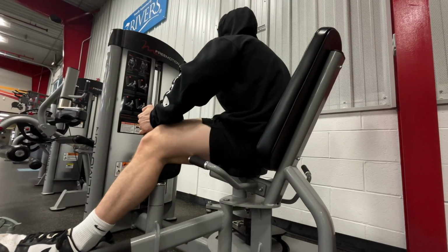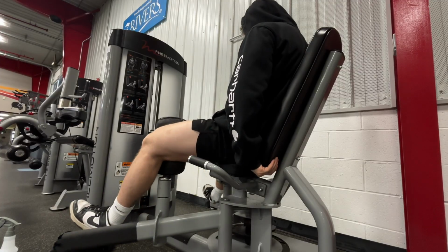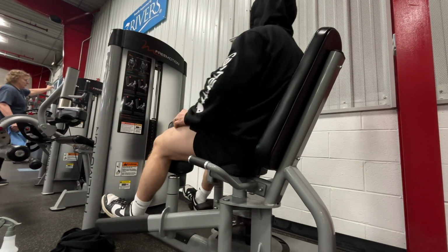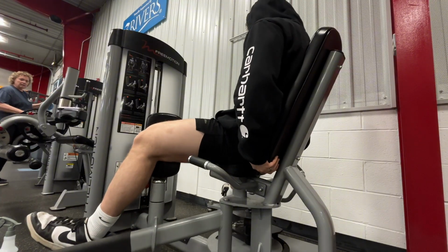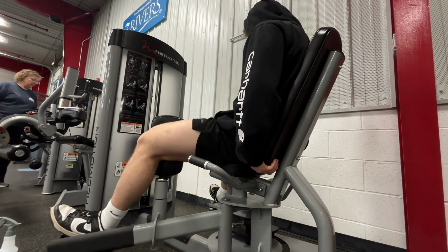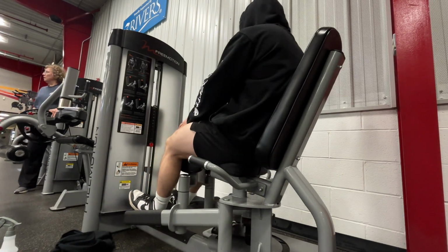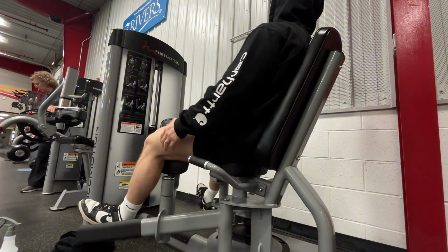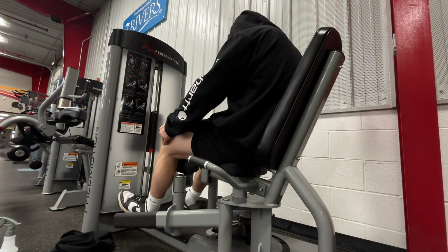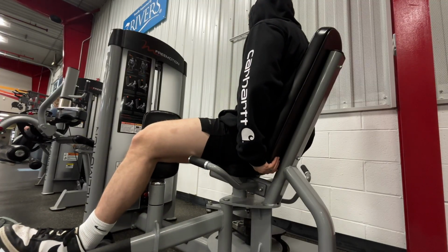Now we're going to be focusing on the adductors, which is the inside part of your leg. It gives you that wide look to your legs. Going heavy and hard on this as well. Making sure we're going as far out as we can possibly with our legs comfortably. Making sure you get a deep stretch on the way back. So focus on the frog stretch, or just focus on opening up your hips and adductors to get the most out of this movement specifically. But on the last couple reps, just help yourself by pushing your legs in as far as possible. And we're going to be doing 2 sets and going a little lighter on the second set.